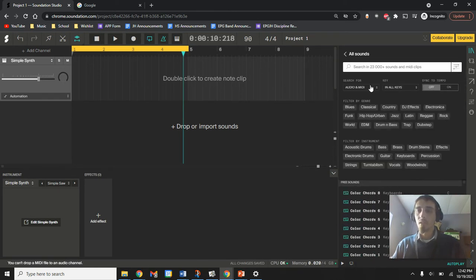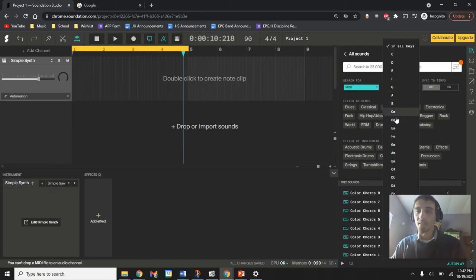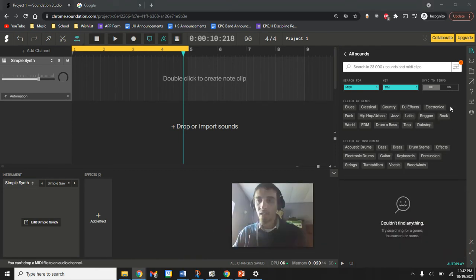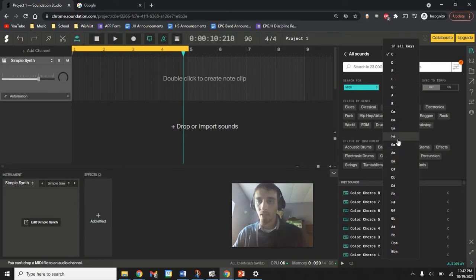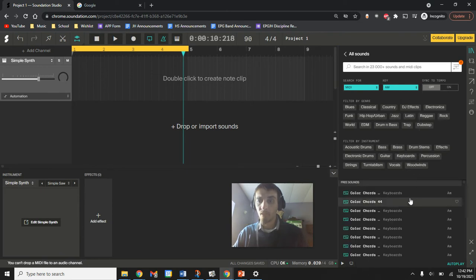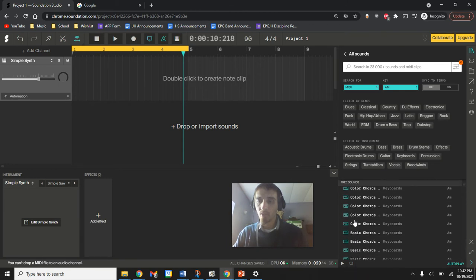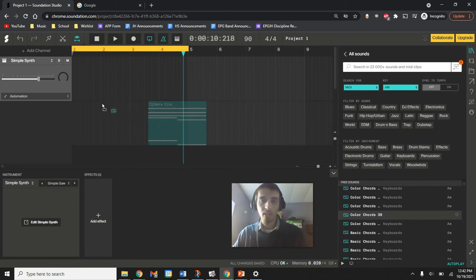So if you are searching for things, in your advanced search button, you can go down and select only MIDI. You can also select by key signature, so let's go to my trusty D minor. It can't find anything in there. Okay, so let's search in C then, or I guess, are there any minor? That'd be really sad. Okay, here we go. We got some color chords, got some basic chords. Let's go with color chords 39, why not?